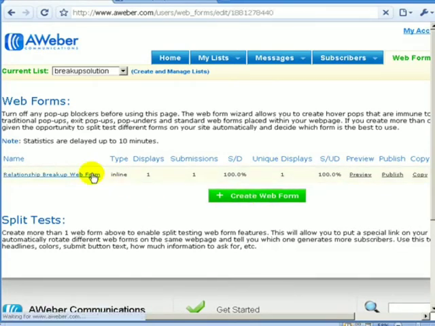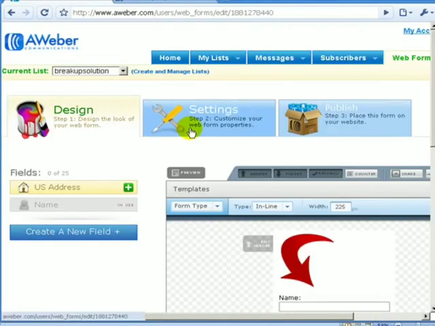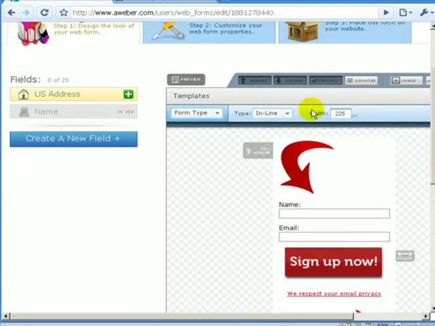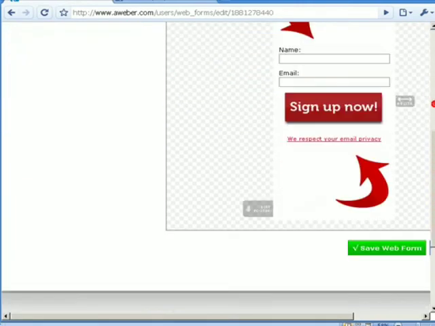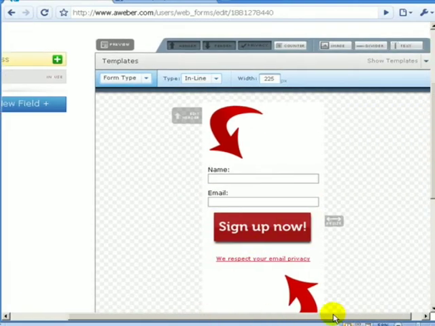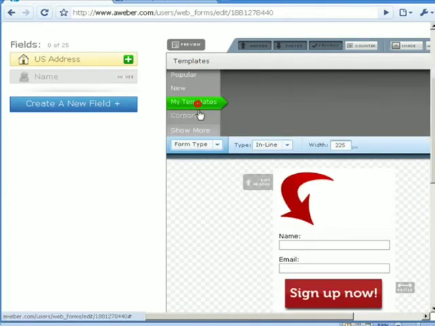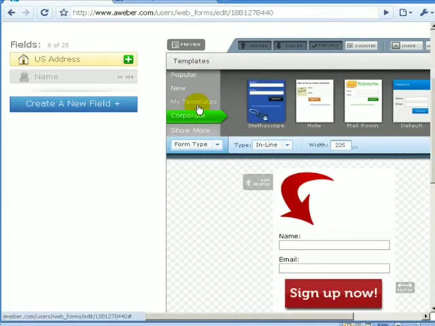Create a web form. For example, I've already created one here. But it's 3 steps. The first step is to just pick a design. And as you can see, they have tons of designs. Templates, as you can see here.